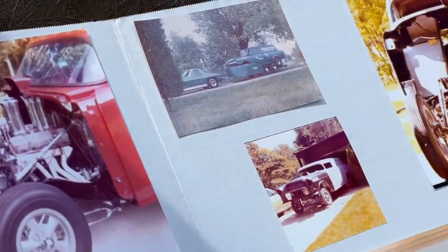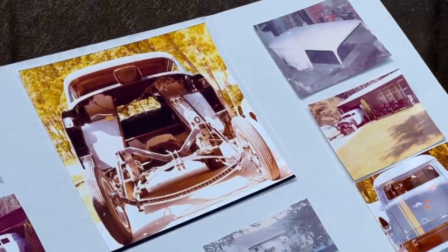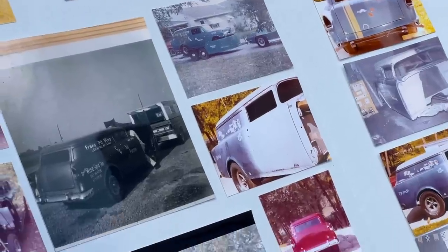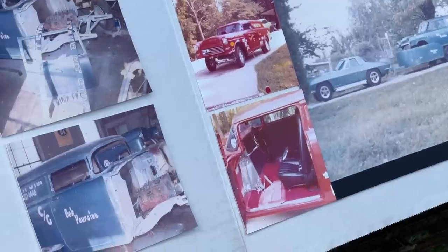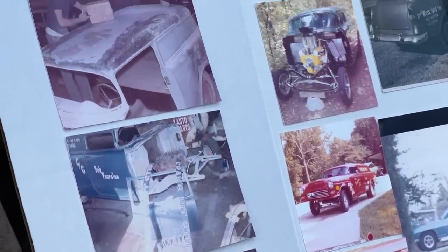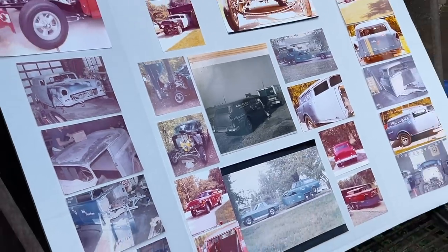And it was drag raced in several different configurations. First, it was obviously unchopped. It was just the standard roof height. And then it just progressed from there. You can see the different paint jobs. This guy's collected a lot of pictures and information on this car, which is awesome because just look at some of these pictures, like the one with the Corvette towing this thing. I mean, that doesn't happen anymore. That was something that was strictly 1960s, and this thing was a show-stopping combination back in the day.